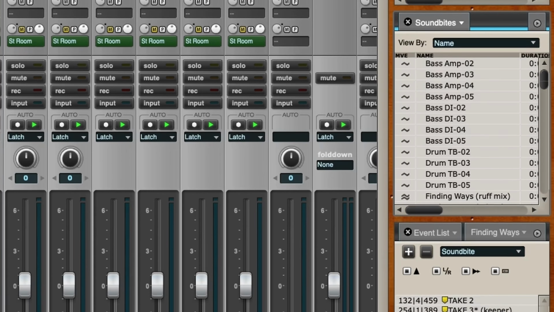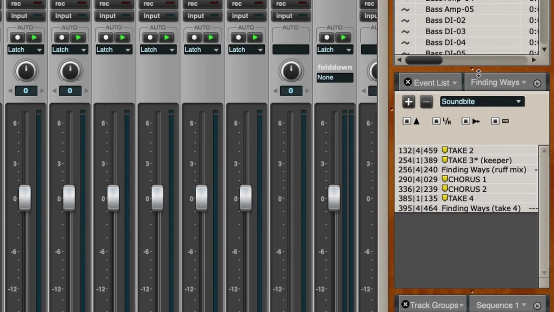Down below that, the last little window I have set up here is an event list. And what that shows me is an entire list of all the different events. In this case, there's not that much. There's just some markers set here. Where this is handy is if you're programming in conductor changes, like tempo increases or decreases, you'll see those here. And it's the best way to go in and change the tempo a little bit. If you wanted to have tempo changes, you can just go in here and do that.